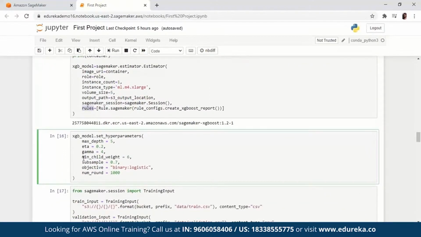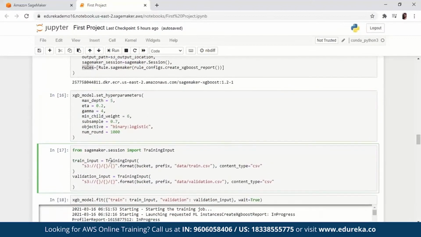Now, if we move to the next part of the code, we can see that we have set the hyperparameters for the XGBoost algorithm by calling the set_hyperparameters method of the estimator. There's a complete list of XGBoost hyperparameters, and you can also tune the hyperparameters using the SageMaker hyperparameter optimization features.